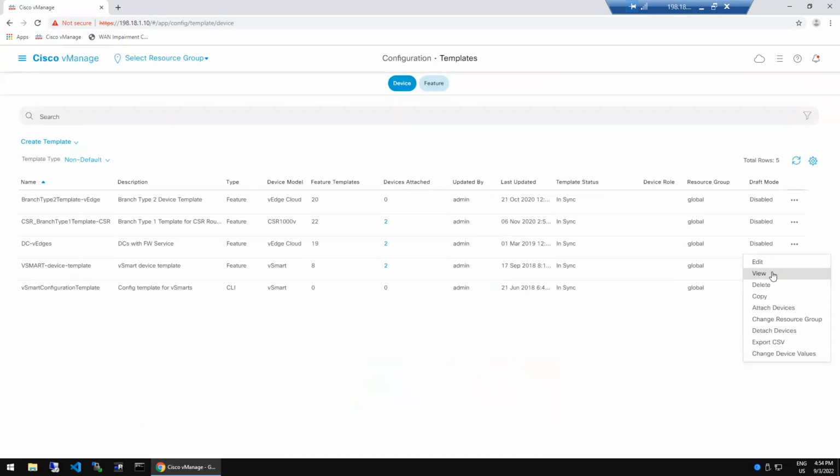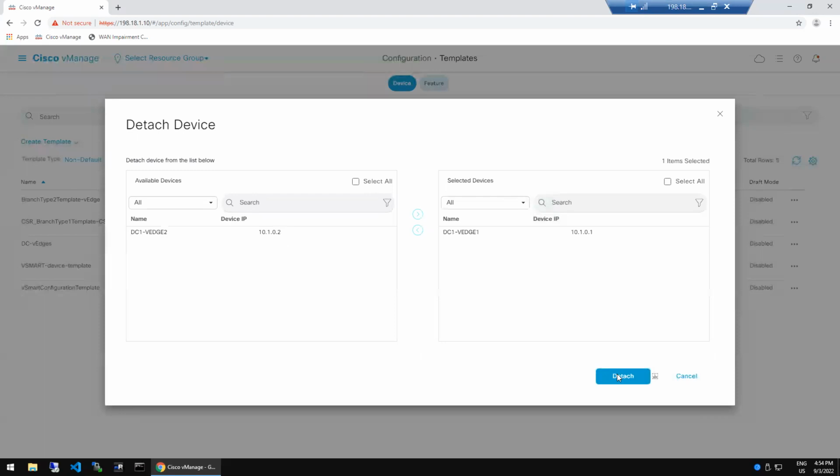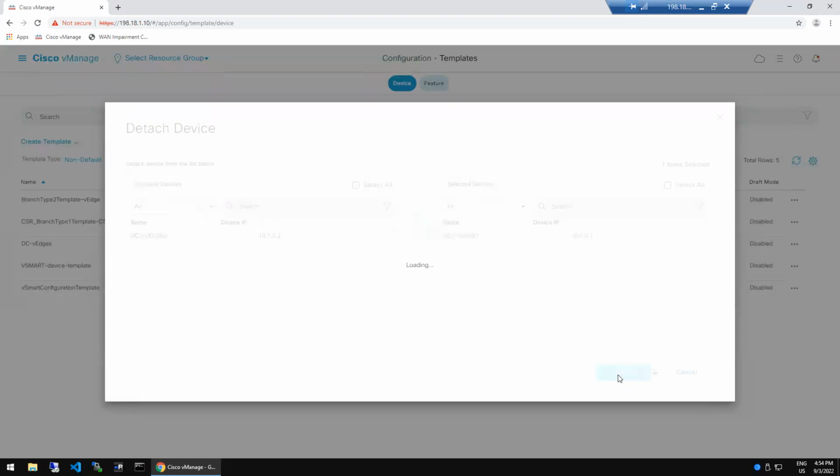I just want to detach devices, and DC1 vEdge, click detach.